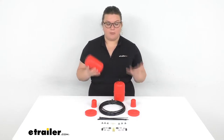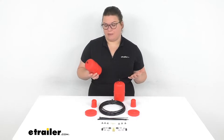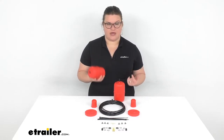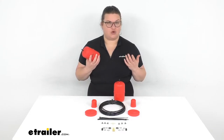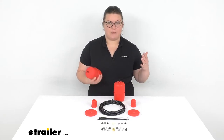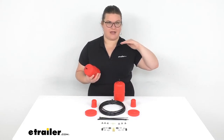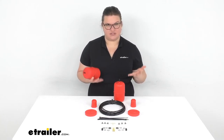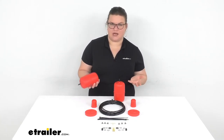So if you're putting some extra weight into your vehicle and you want to make sure it can support it effectively, this is a great way to do that. It's not going to increase the overall payload or the amount your vehicle is rated to carry, but it's going to help you get up to the max more safely without any adverse effects to the driving or handling of your RAV4.